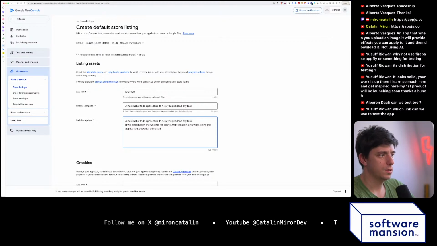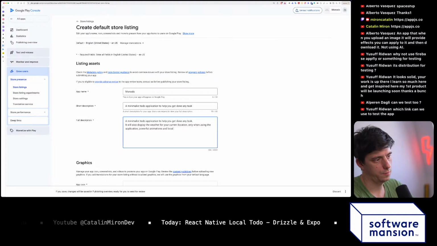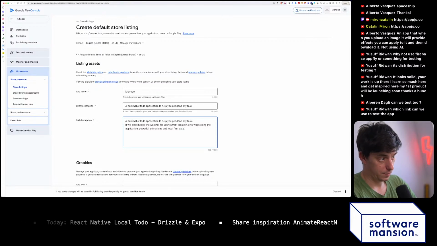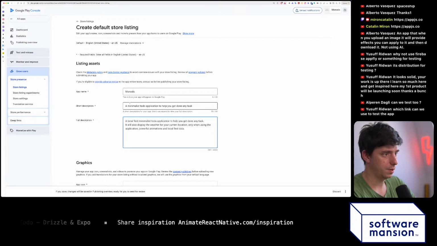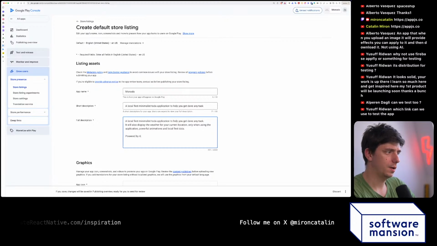Powerful animations and local first data. Local first minimalist to-do application. Okay, a local first. Okay, powered by animate react native.com.